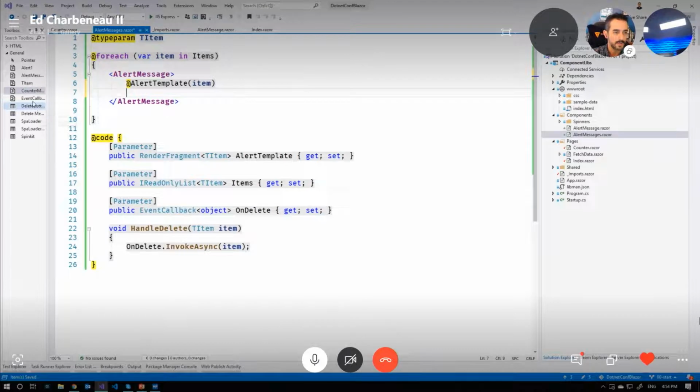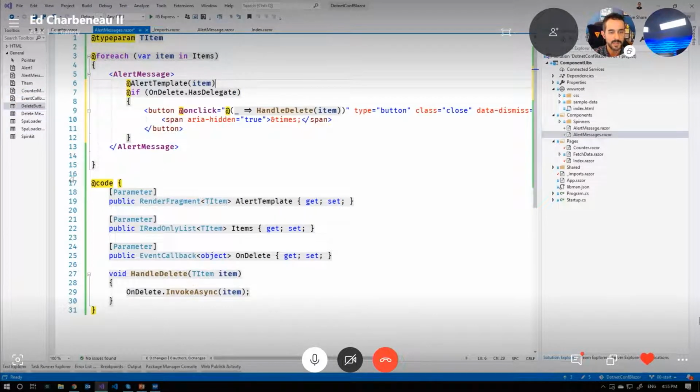I'm going to just paste in a delete button that I have saved so you don't have to watch me type all of that out. The first thing I'm going to do here is double check and make sure the OnDelete event callback has a delegate supplied to it. That's just a quick way to see if there's something handling that OnDelete method.